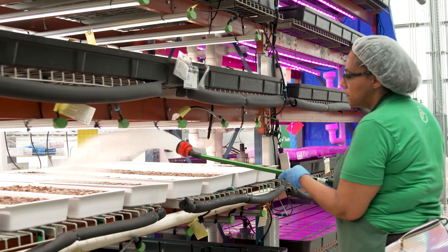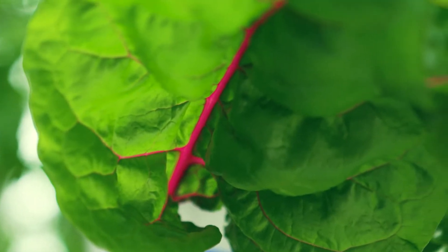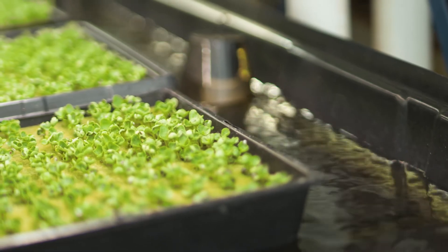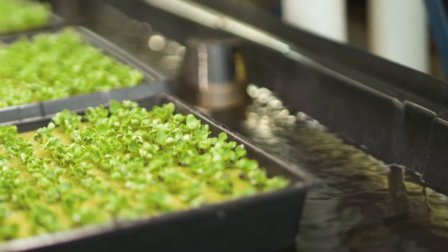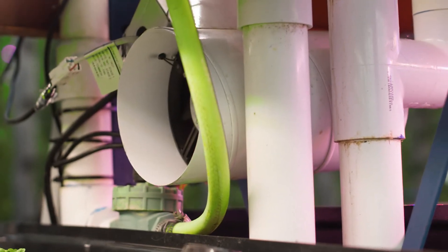At Eating Green Technology, we take that one step further. Not only do we recirculate the water and not drain to waste — every little bit of water that leaves our grow system goes through the plants as they use it to grow — but we also capture the water in our air. We have condensating units that take all the humidity out of the air and put that fresh, pure water back into our system. So at times, we have a net zero use of water in our actual grow environment.